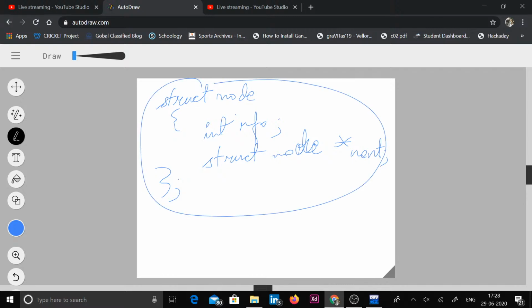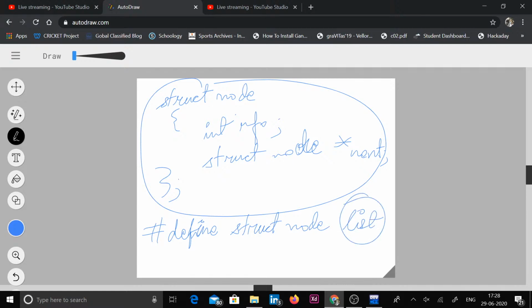It is a macro and we can name it something small. So we'll define struct node as list.